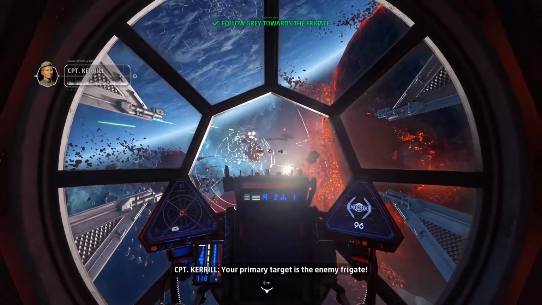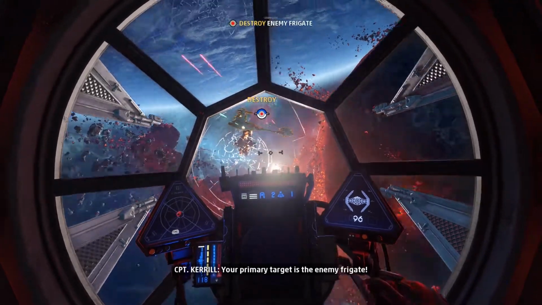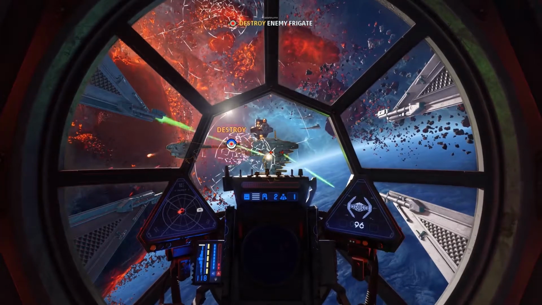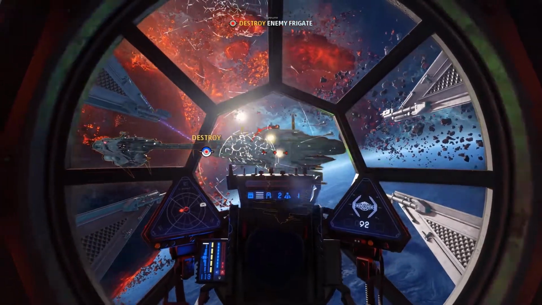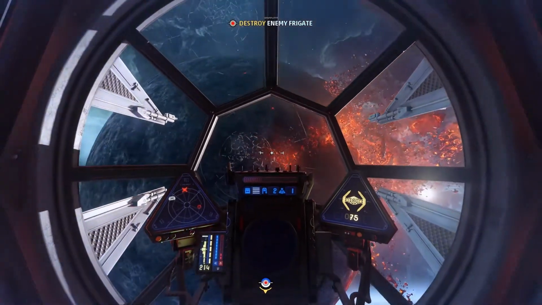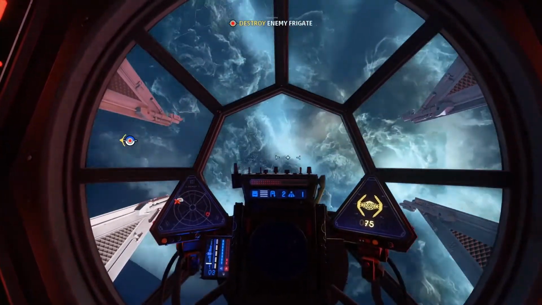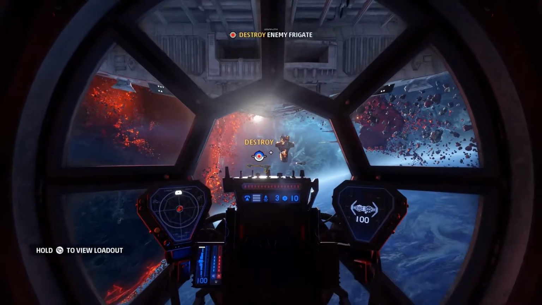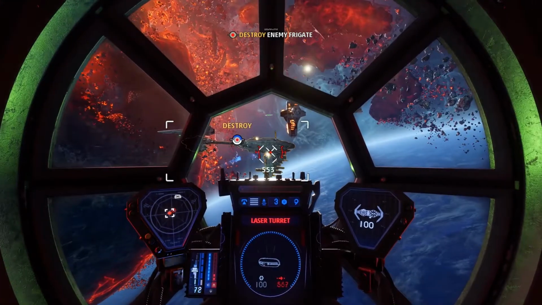Your primary target is the enemy frigate. Am I upside down? I'm upside down. Yeah, I do not have the facilities for this, really. So whoever's a bomber should best do that. But I can't go back to the ship. Let's go, boys! We're here! Die.